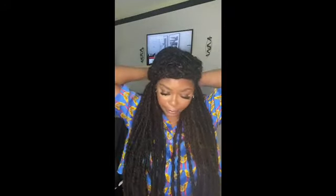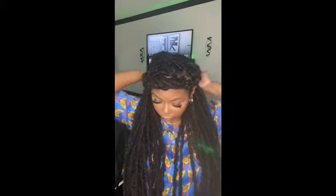And you just kind of continue to braid that straight down all the way to the end. And then you're just going to wrap that around like that. And everything else in the front, you'll just use a strand of hair over here because we don't have to use ponytail holders. Use 2 strands over here and connect it to the end of that braid. And you can just actually just tie that. And it gives you this look. And you have a braid crown going straight across the top.